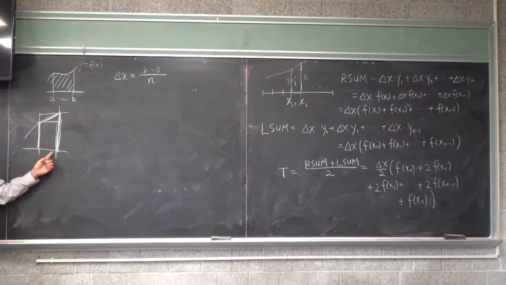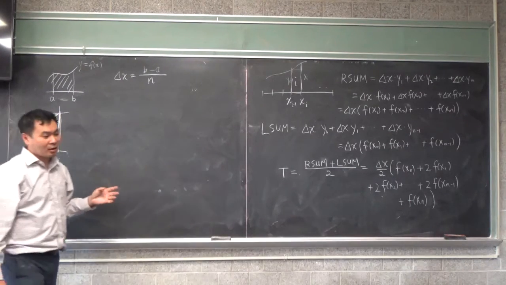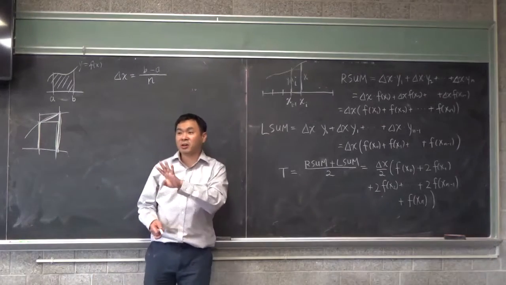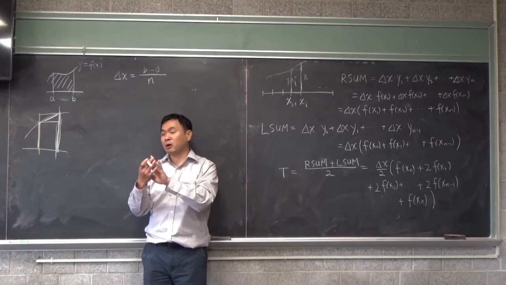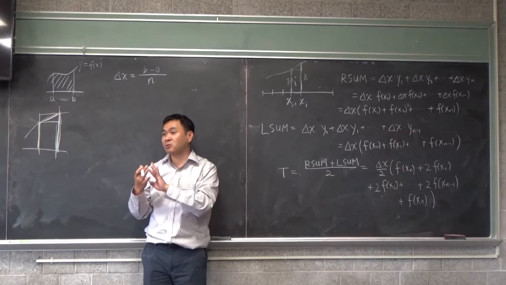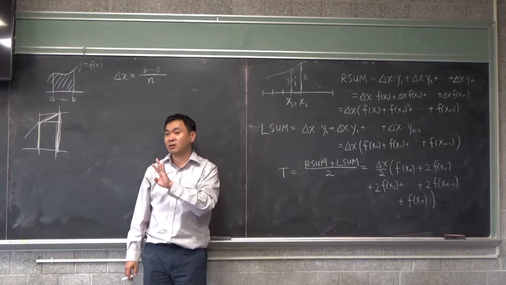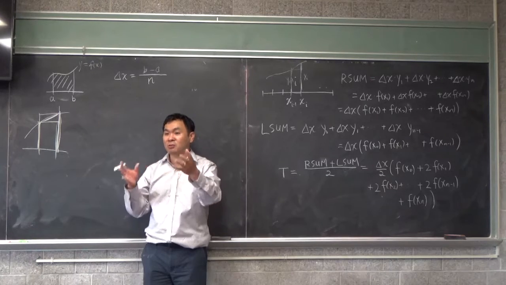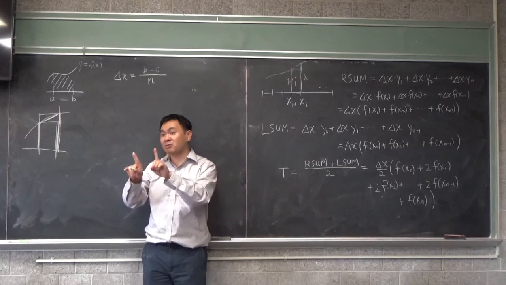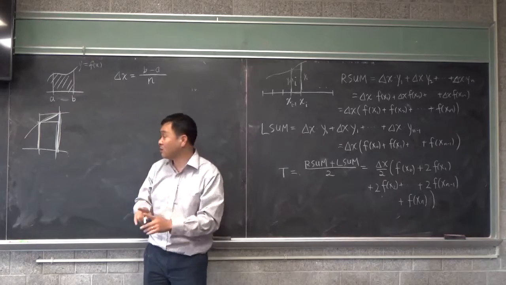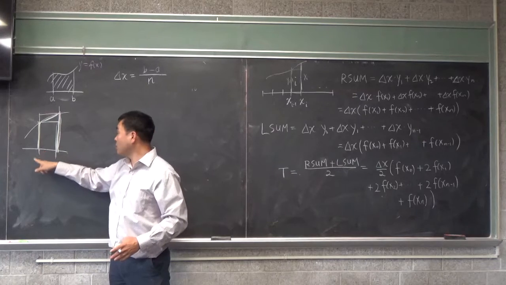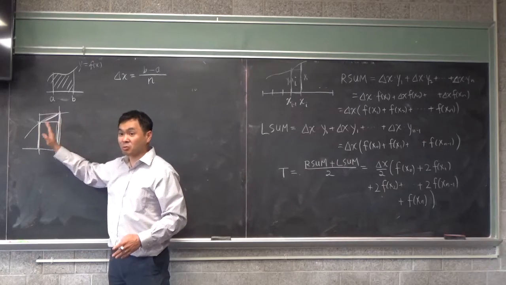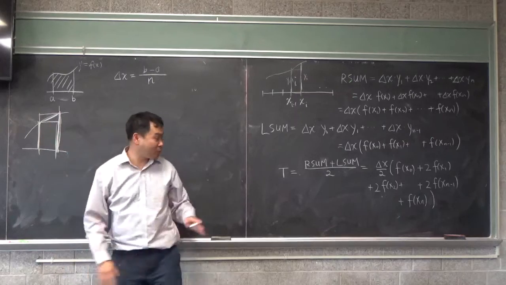But what shape is this thing? Well, any shape with 4 sides is called what? What's the geometric name for it? Quadrilateral, right? And if 2 pairs of opposite sides are both parallel, it's a parallelogram. And if only one pair of them is parallel, you say it's a trapezoid. Okay? So this is a trapezoid because these 2 sides are parallel, these 2 are not. So these 2 opposite sides are parallel, therefore it's a trapezoidal shape, and that's why it's called trapezoidal.